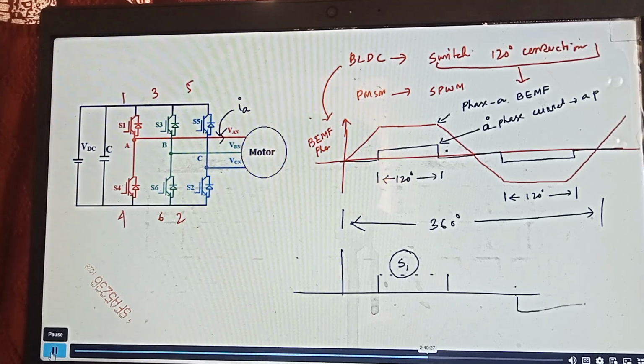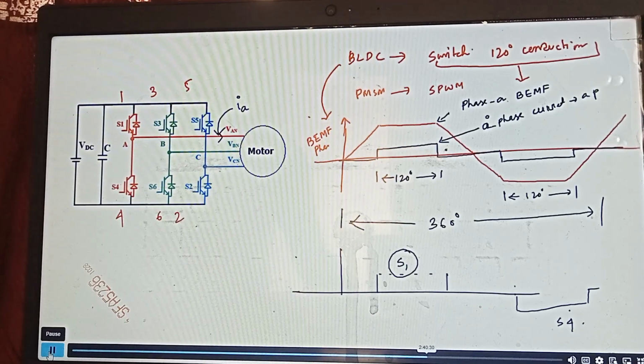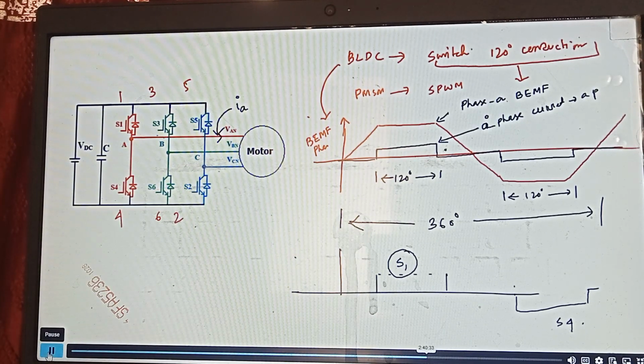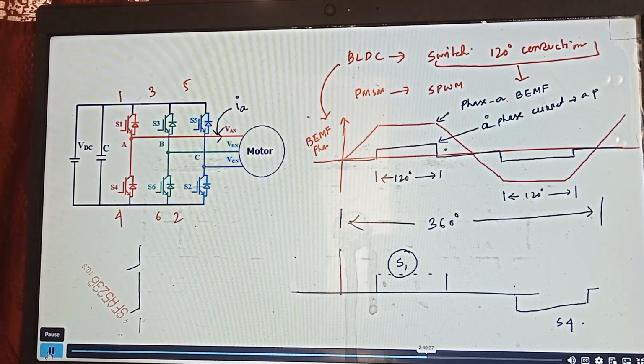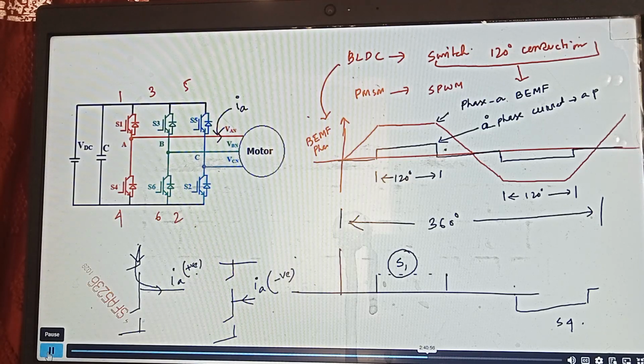And during that second period, we turn on S4. That is how you give current. Let me reiterate this part. This is your IA current. When you want to give positive current, you give current like this, isn't it? And when you want to give negative current, that means current should flow in the opposite direction. So then we turn on this bottom switch, S4.